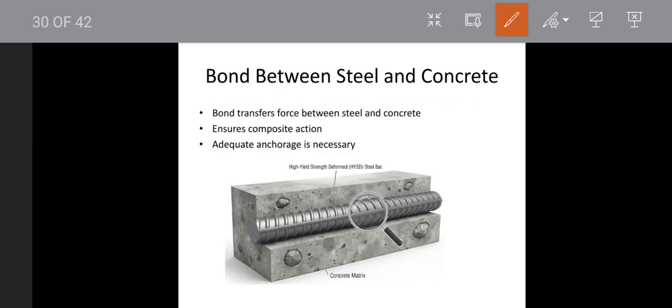So next one is bond between the steel and concrete. As I already told, to transfer the load from the concrete to steel or steel to concrete, it will happen only through the bonding between these two elements. Here if you see, we have provided the steel and the steel is connected to the concrete. So by this particular bonding only, the load is transferred, because generally the load will act directly only on the concrete, and from concrete the load gets transferred to the steel. So here, how the load is transferred from concrete to steel means by this bonding.